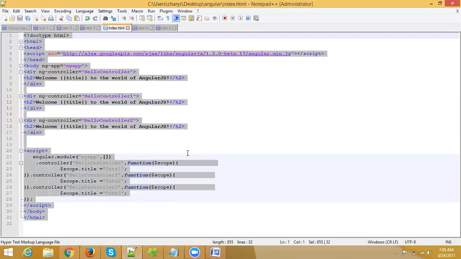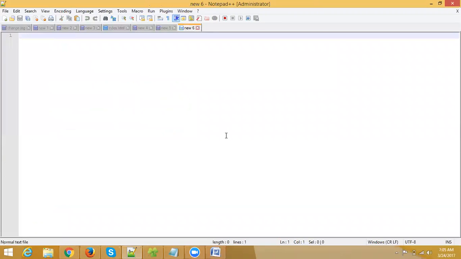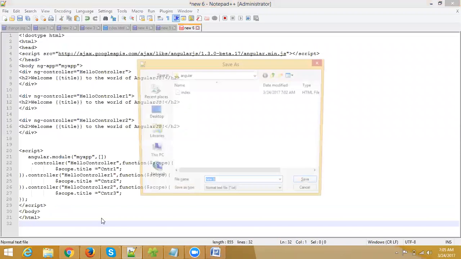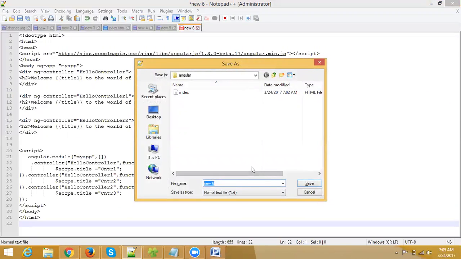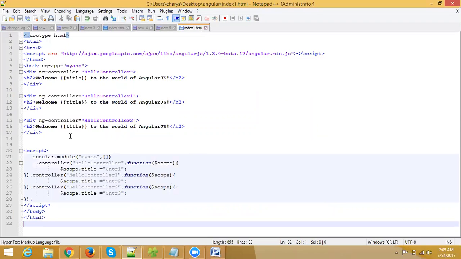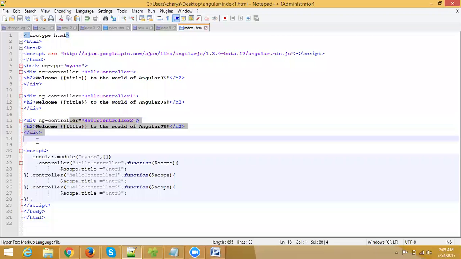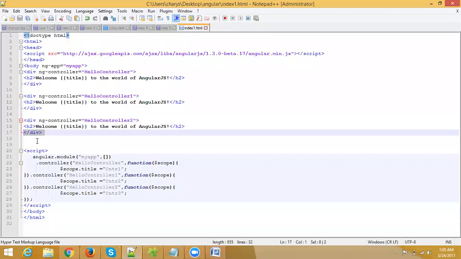Now we'll see another example, a two-way binding example. I'm removing these two.